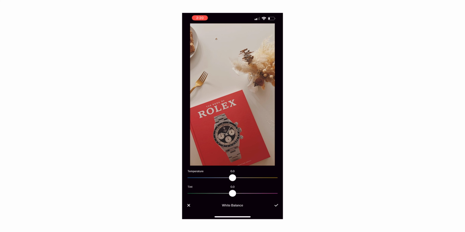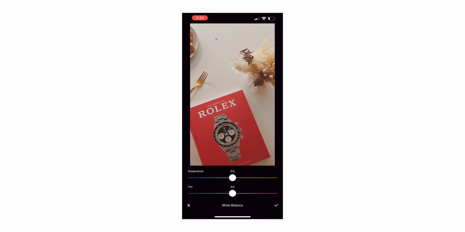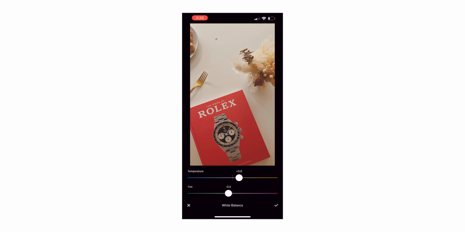Next up is white balance. Now, white balance is quite important for all my images. In my images in particular, I like to go with more of a green hue because I find that the iPhone especially shoots photos a bit cooler and with a bit of a magenta hue to the white balance. So I'm going to move the tint slider to the left a little bit, probably to 0.5. Yep, that looks good. And the photo is already warm enough, but if I am using a different filter that isn't as warm as N5, then I will bring that temperature up. In this case, it is warm enough, so I'm going to keep it at 0.